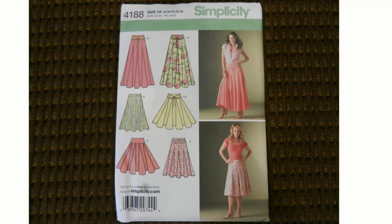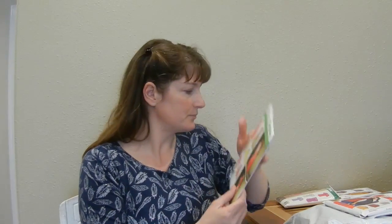I live in the country. I have a large garden. I'm working in my yard, running around with kids. I want a very durable skirt that will cover me well. And so I got the Simplicity 4188, and it has this wonderful fullness that I'm really excited to try. I will not be making this out of a heavyweight denim. It will be a lightweight denim, and so I'm excited to try this out for a skirt this year.